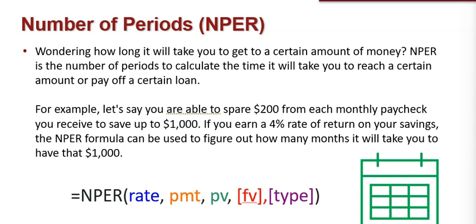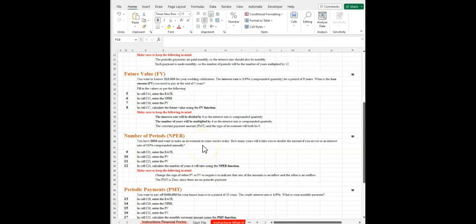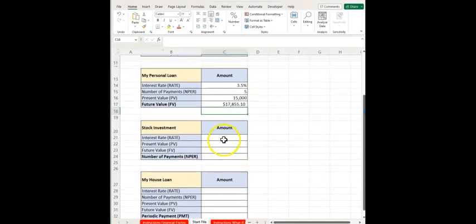Let's move on to the example in your classwork. Let's assume you have $800 and you want to make an investment in some stocks. How many years is it going to take you if you invest at an interest rate of 11% compounded annually? So the interest rate right over here is going to be 11%. And my present value is $800. And then my future value is going to be doubling my $800, which is $1,600. Now let's find out in how many years will I be able to double my investment.